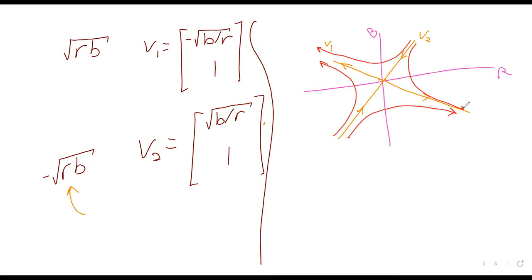But here's where we have to apply some common sense. Of course, Red Army can't have a negative number of soldiers, neither can Blue Army, meaning that the entire 2nd, 3rd, and 4th quadrant are meaningless. So we don't want to look at that trajectory, and we don't want to look at that trajectory. We do want to look at trajectories that start in the 1st quadrant, but again, here's where our common sense is going to come in.